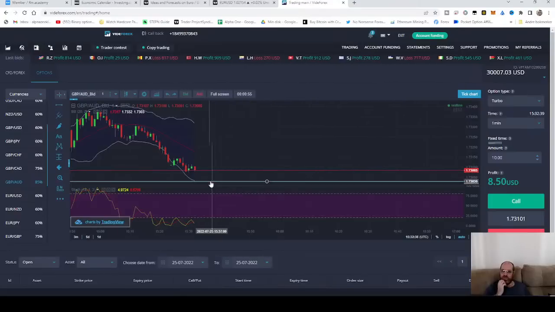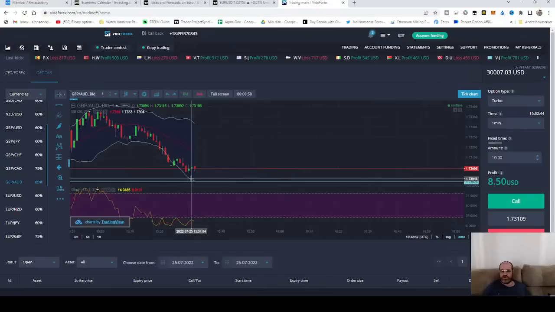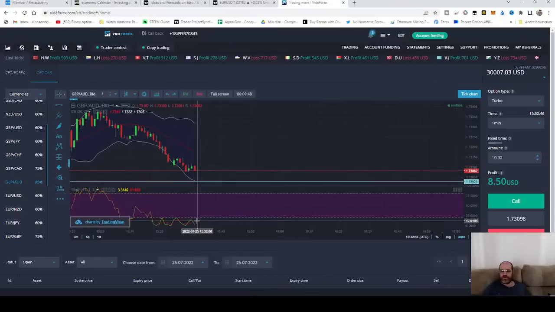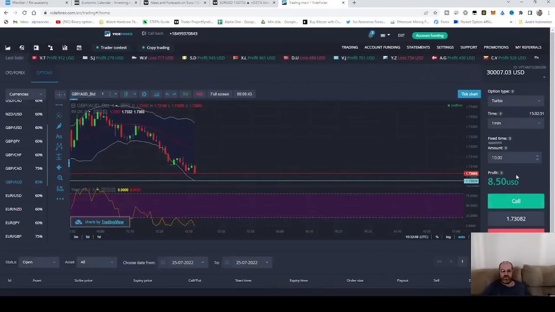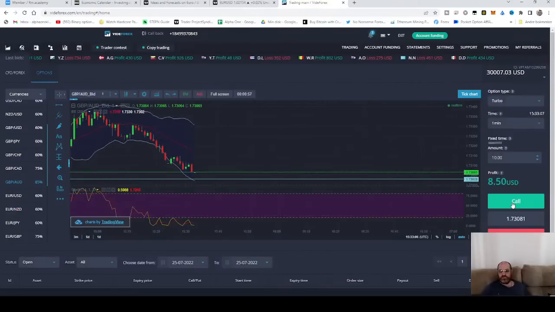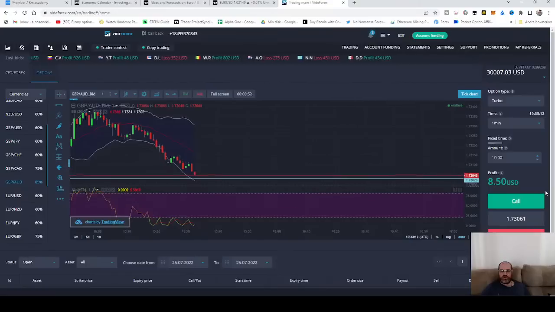Could be to take a call trade if you could come down to a line here, because that would mean we will be out of Bollinger Band. We will be below the stochastic, and that will be a trade for us. So we are ready to go in if we can come down to that line. Looks like we have a movement down. If not, we will keep this open and we'll look after. But we are getting close to our target zone. We need to touch the line and we'll go in.